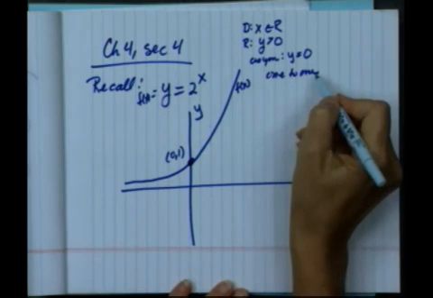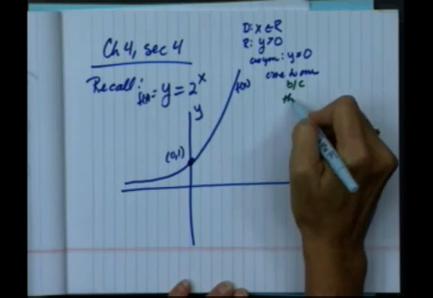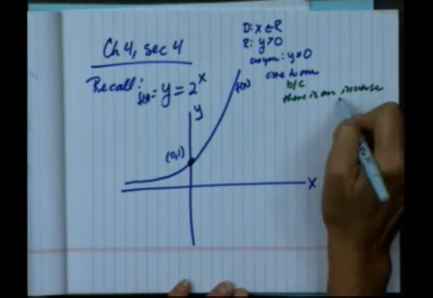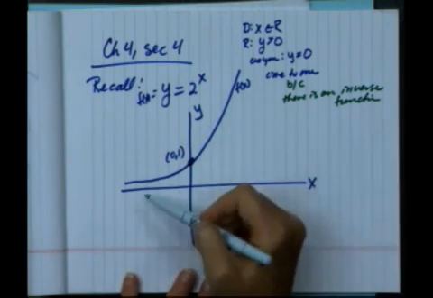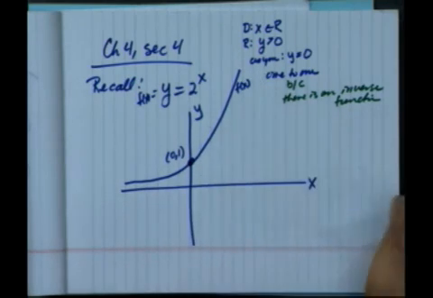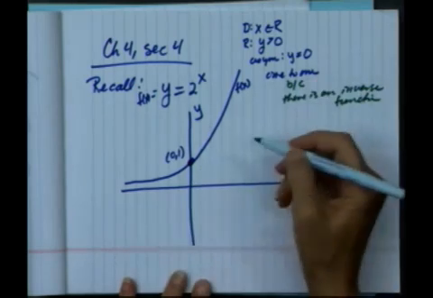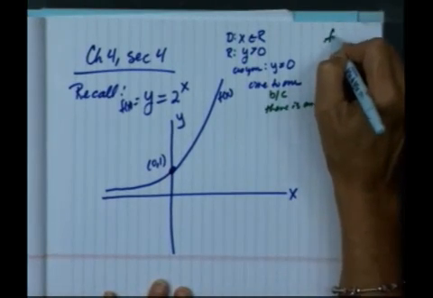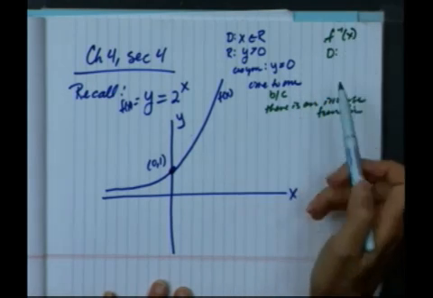Okay, because it is one to one, there is an inverse function. If I know the graph of y equals 2 to the x, do I know how to graph its inverse? Sure, it's just a reflection across the line y equals x, correct? All right, let's get our domain and range of our inverse function. Let's go ahead and write it like this. What is the domain for the inverse function?